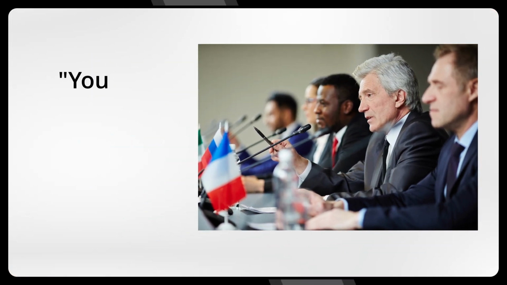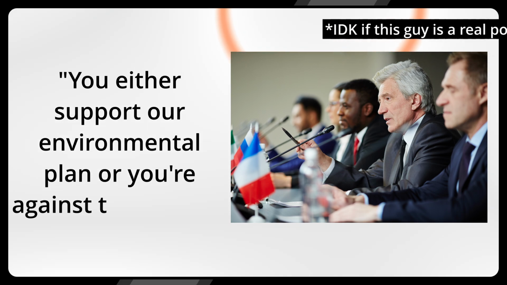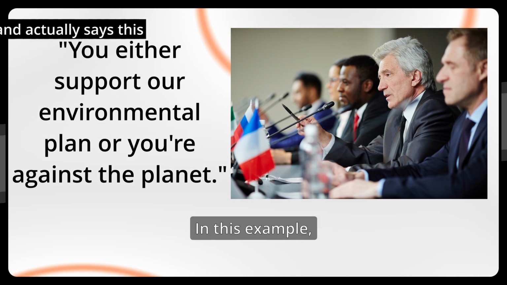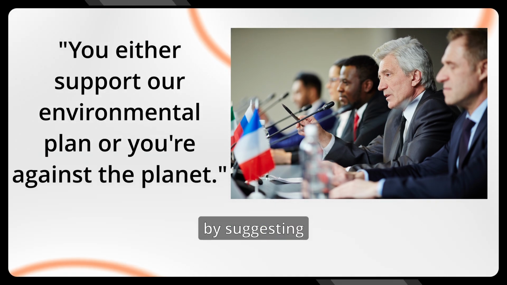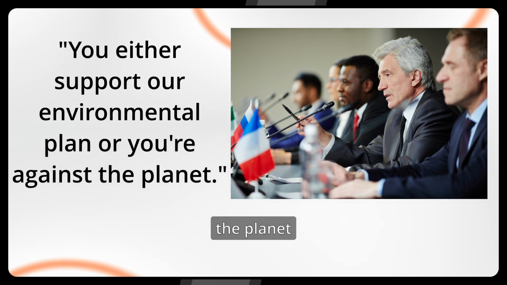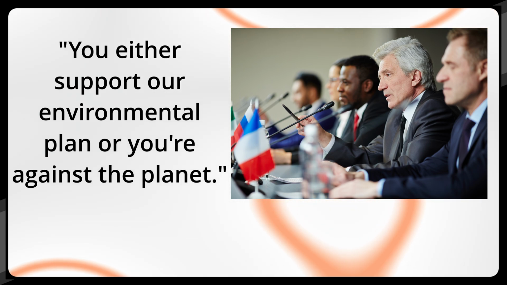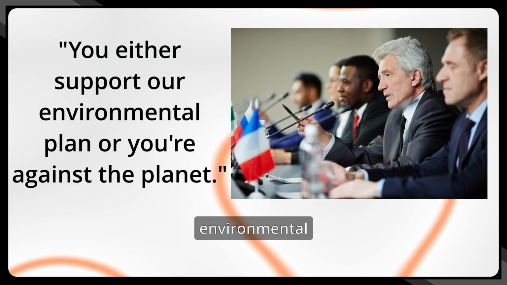Let's consider a straightforward example. A politician may state, "You either support our environmental plan or you're against the planet." In this example, the politician presents a false dilemma by suggesting that the only way to care for the planet is to support their specific plan, excluding all other potential environmental approaches.